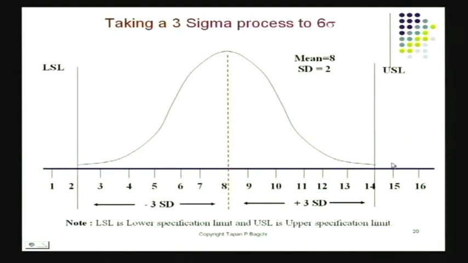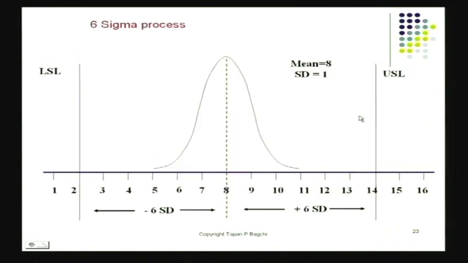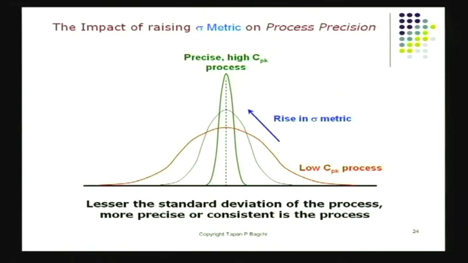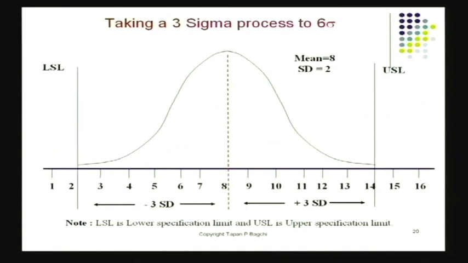Now, what happens when you take a Three Sigma project and take it to a Six Sigma project? I'm beginning with a Three Sigma project, and just see what happens when I shrink this project, shrink this process. Did you see what happened? Let me do it again. I start with a process that's a Three Sigma process. The distance between the target here, the midpoint, and the spec limit is 3 sigma this way and 3 sigma that way. Because this curve is pretty flat, it's got a high standard deviation. Mean is at 8, but the standard deviation is 2.